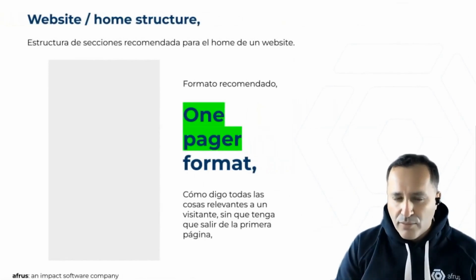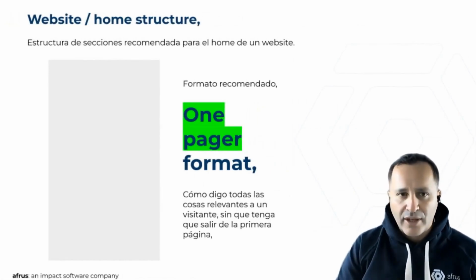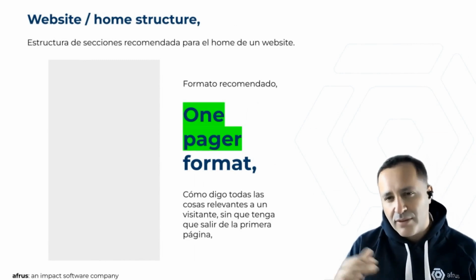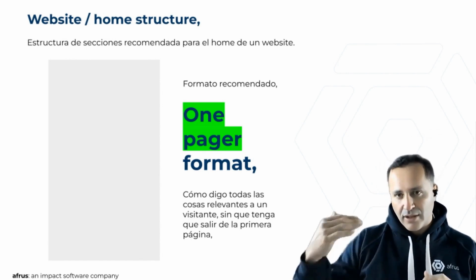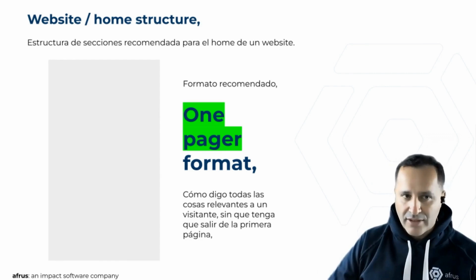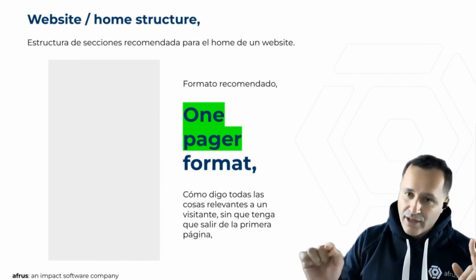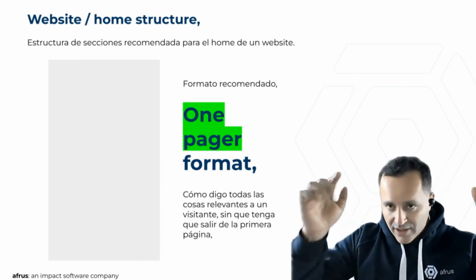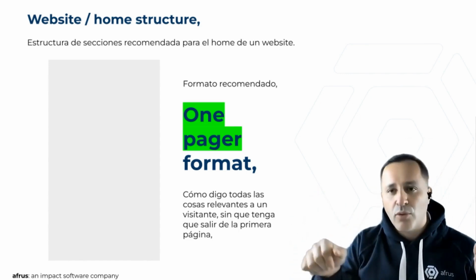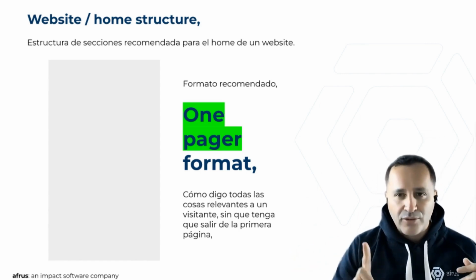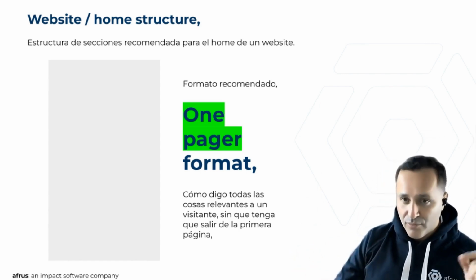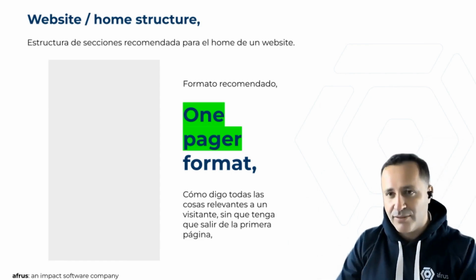And well, let's say that at the homepage level, one of the important recommendations is that the organization's homepage should have a one-pager format. That is, how do I manage to convey all the things I mentioned earlier, like the cause, the context, the testimonials, the impact, the validators, without the person having to navigate through more than one page? I go to my website, and on this single web page, by scrolling down, whether on a phone or a computer, I can find all the relevant information that describes the organization and allows me to make transactions. Therefore, the donation form should be super accessible as soon as you enter the organization.